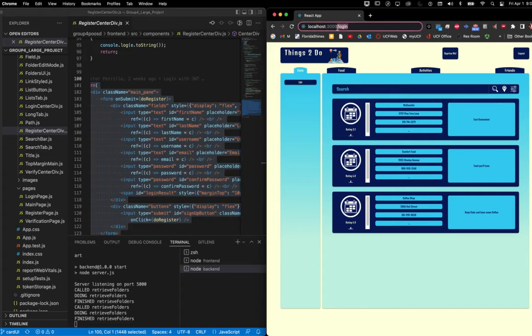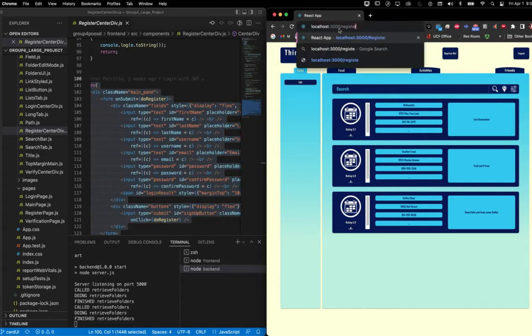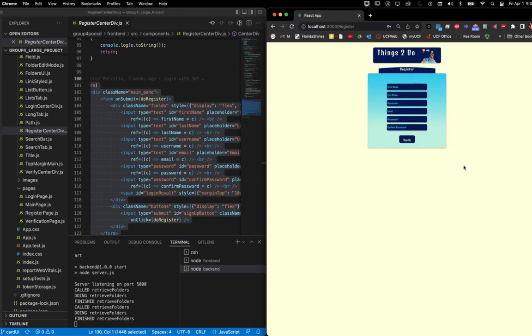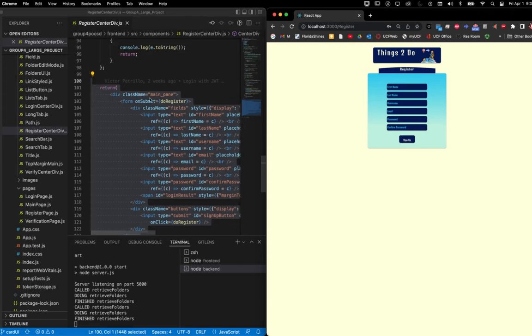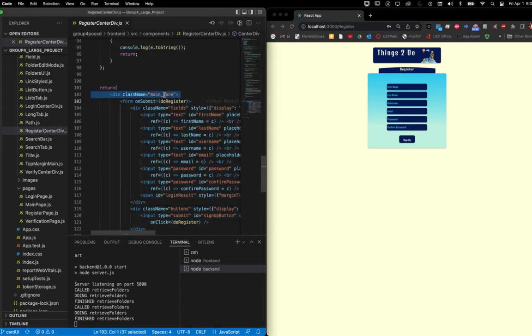So let me show register really quick. Yeah, so as you can see, because I use the class name main pane, it's using the same configuration I had for the login, this small square, versus the different dimensions I had for the main page.